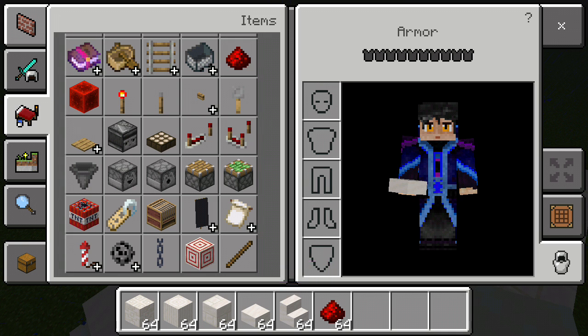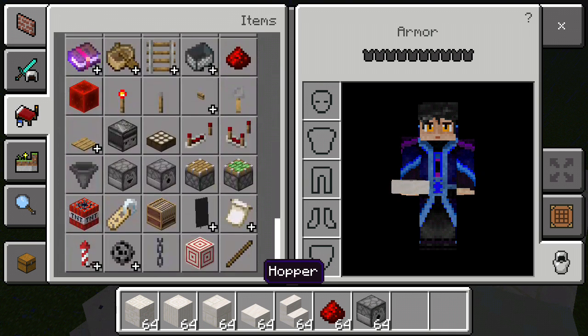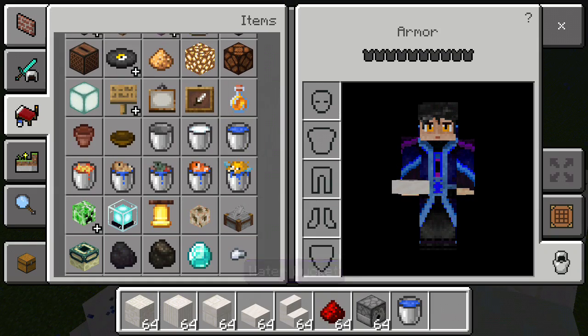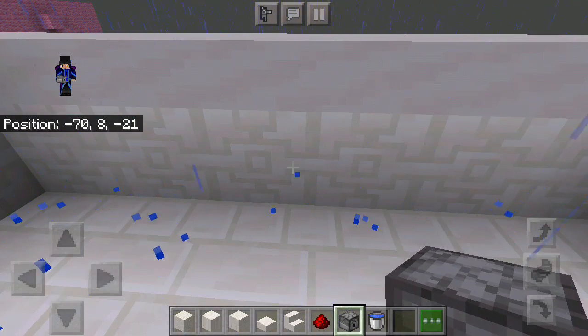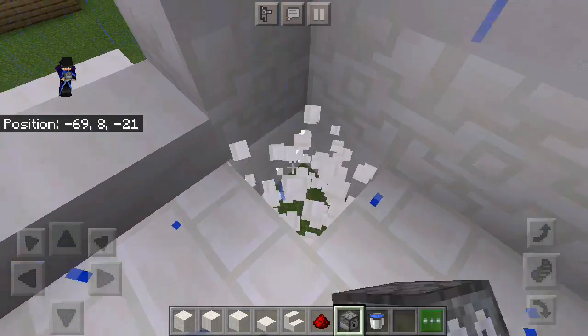So let's get ourselves some redstone. Let's wire this to a dispenser. Grab a bucket of water. Where is that? And these. I am putting them here in the corners.